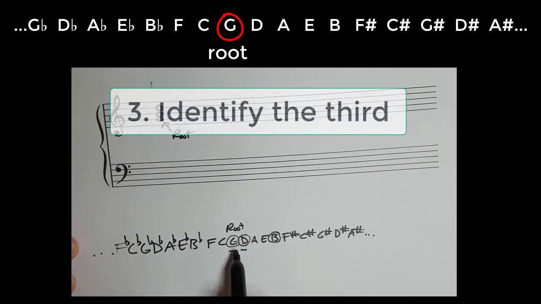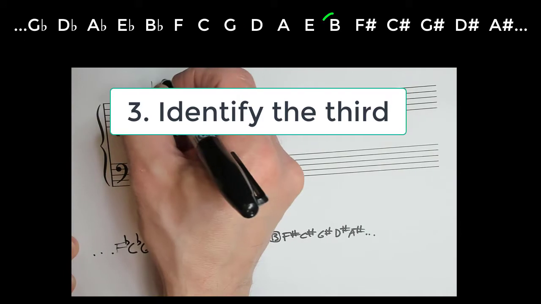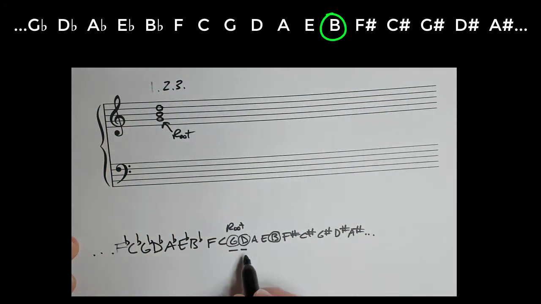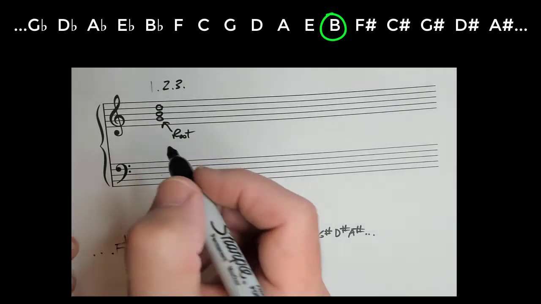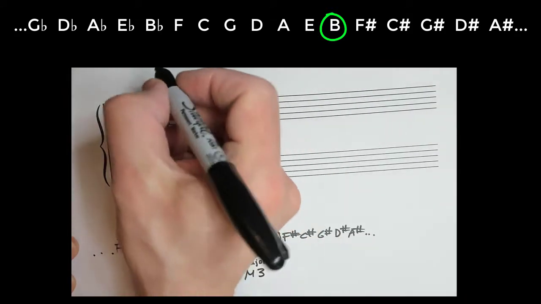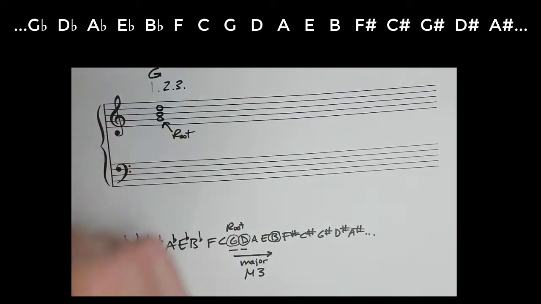Step 3. Look at the relative position of the third to the other 2 notes. If the third of the triad is to the right, that indicates a major third over the root, and thus it names the chord. The modality of the chord is a major chord. So this one is G major, which is written this way. No M is used, just capital G.